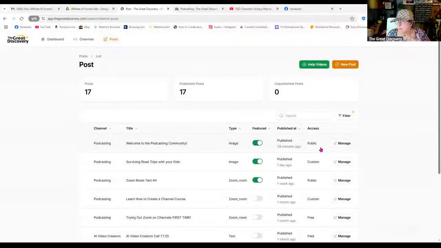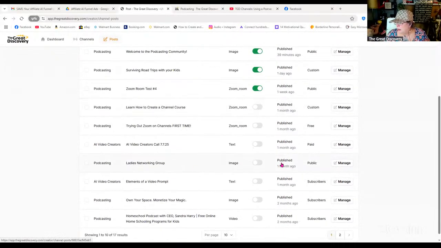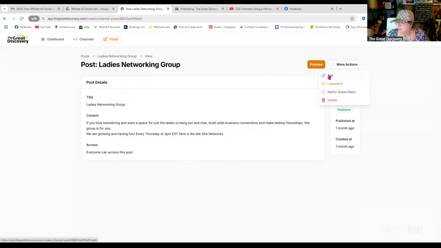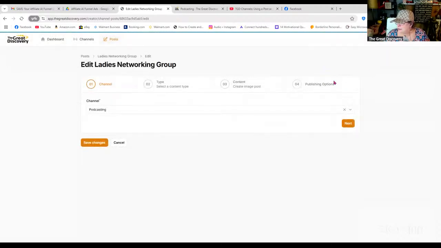So you can actually change what is published. So when you go out, it'll probably publish everything. But if I were to go in and say, this one is published here, and I'm going to edit it, I'm going to go to more actions. I'm going to go up to edit, right? Oh wait, actually I don't want to go to edit. I'm sorry.